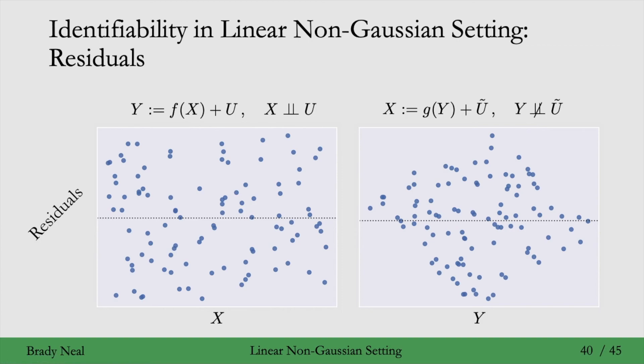And this is the anti-causal SCM. We are trying to fit an SCM in the anti-causal direction, but we didn't get one, because we needed Y to be independent of the noise term in the anti-causal direction. But it's clearly not. You can check out the proof in the book if you want to see the technical stuff going on for how to prove this. But hopefully, this gives you some good intuition and helps you remember this.